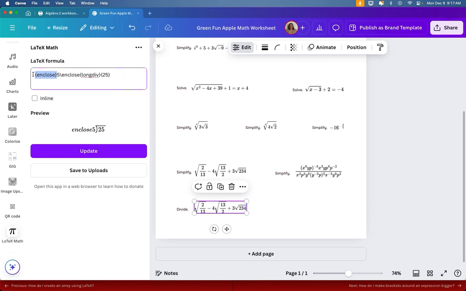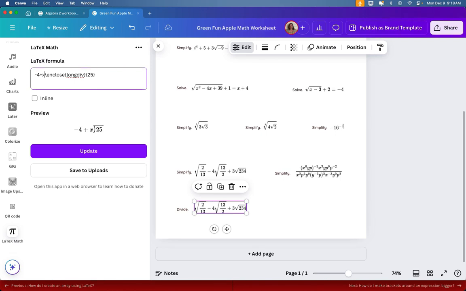And that tells me I don't need the enclosed, so I'm going to take that out. Now, this is what I want. This is the shape that I'm looking for. So I'm going to replace these things within the shape with the numbers that I have, with the complexity that I have. So I am dividing, my divisor is -4 plus x.